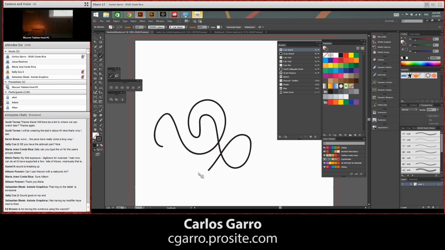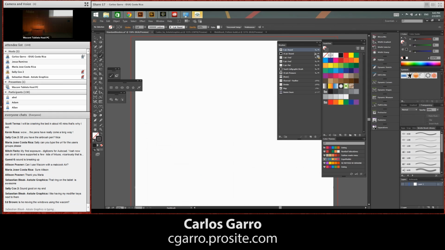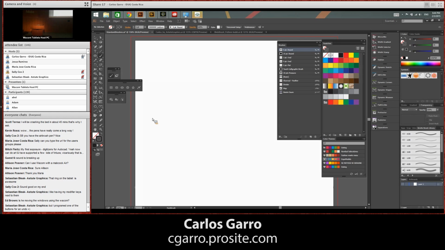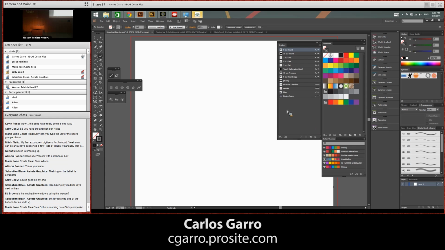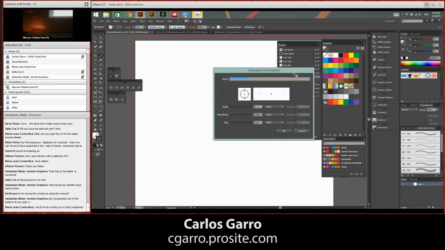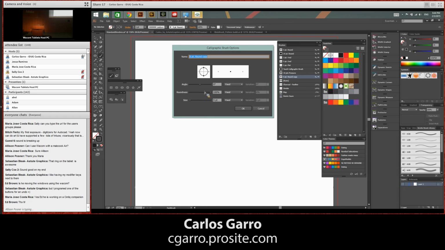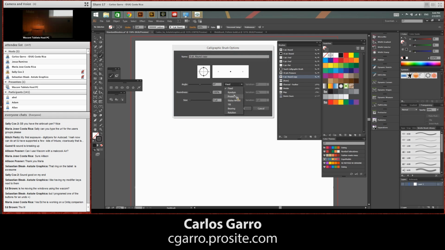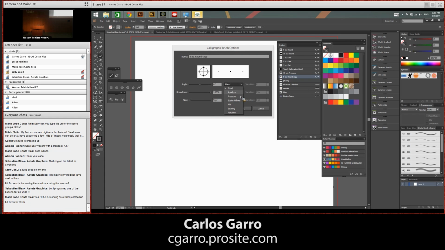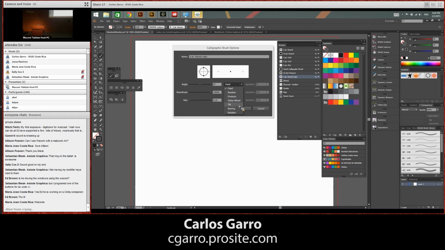But in this particular tool, exactly the calligraphy one, you don't have access right now from scratch to take advantage of the level of pressure that you can apply to your tablet. If you want to edit one of these, I recommend you make a copy, double click on it to open the options, and now you can have access to the settings only available if you have a Wacom tablet connected to your computer. For example, you can change your angle, and you can apply different pressures, different rotation, different tilt angle, different bearing, depending on the pen that you use directly.